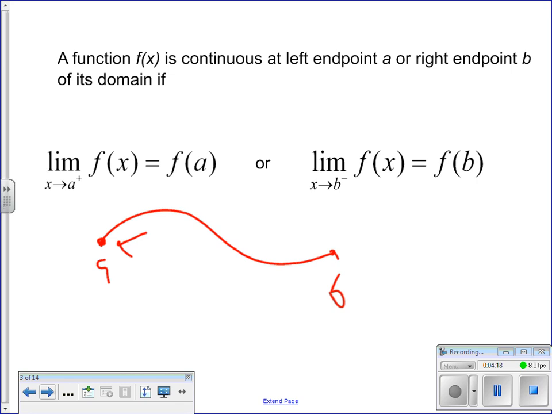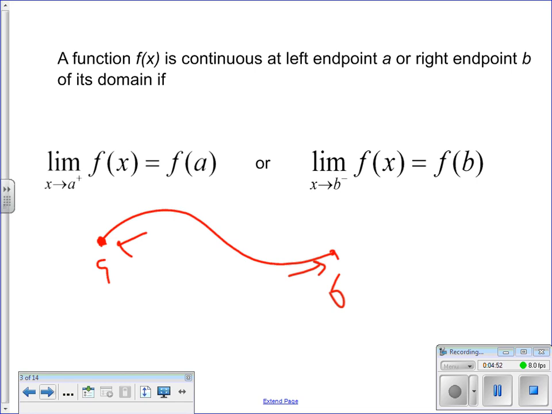So I have to have a definition that says, hey, I can be continuous at a particular endpoint if my limit going towards that endpoint and the endpoint have the same value. Same thing from the other direction. If my limit from the left of b is equal to f of b, it is continuous at the endpoint. And yes, you have to define these particular values and say, well, it's continuous, because that would not meet the definition of the previous one.